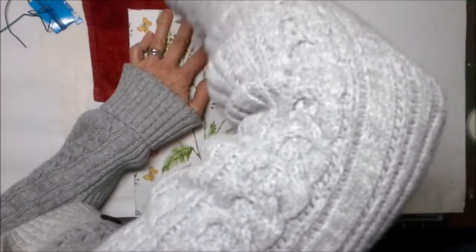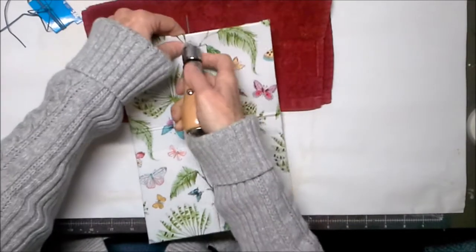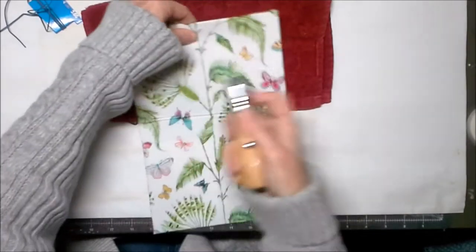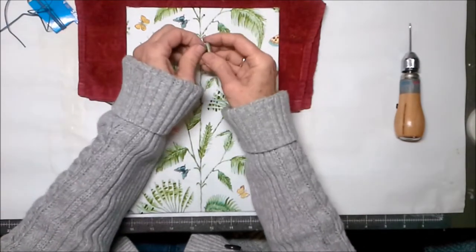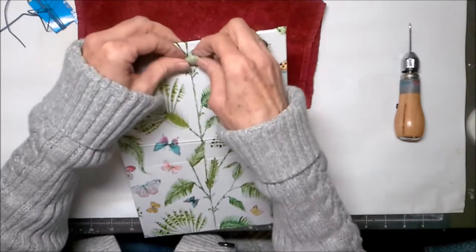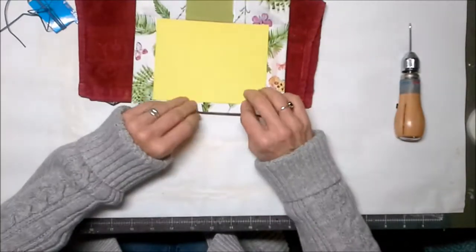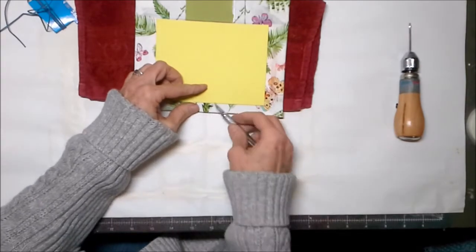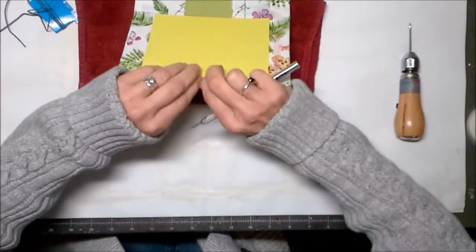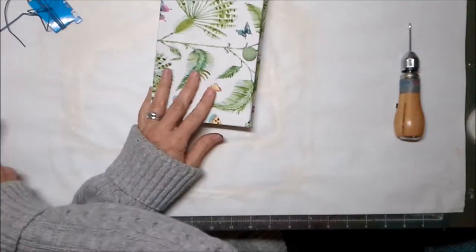And I think right here is where I will put my brad. Ouch. I poked my finger. There we go. I've chosen just a really simple little brad. This was something that somebody gave to me a while back, and I thought it was really pretty. I thought the colors looked really nice on this. So I'll push this through, grab an X-Acto knife, pull the prongs apart, and we've got the front part of our closure done.